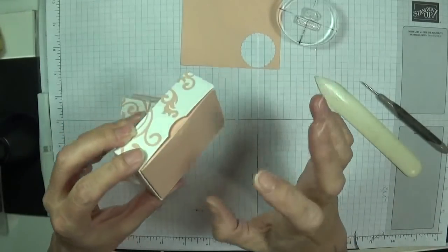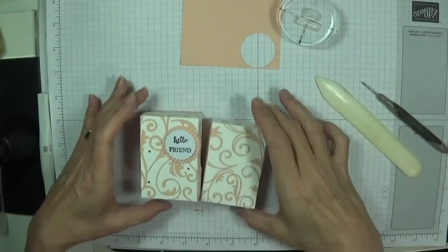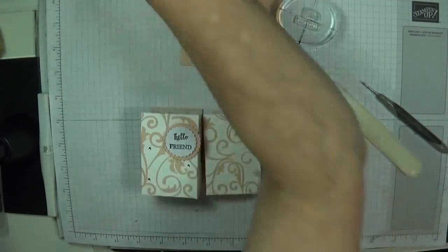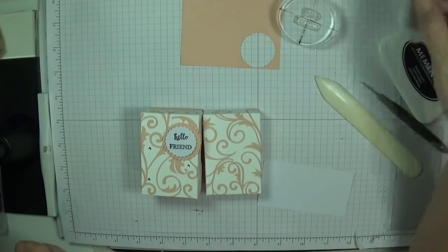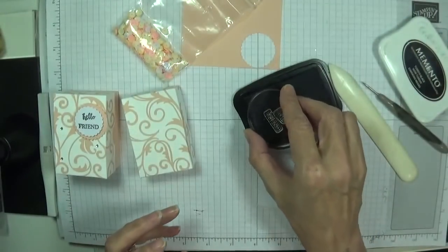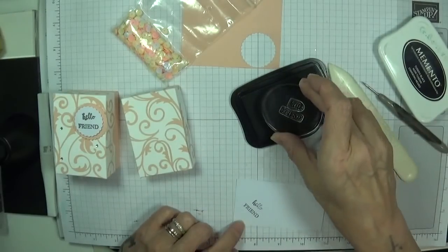And there is the little squash down version. This is the same size inside and out, without its sentiment. Let's get it a sentiment quickly. I don't like to leave things half done. Find another little bit of scrap. There we go. You know me. Oh, we've got some sequins. Look at these beautiful sequins. Oh my gosh, they would look lovely on there. So, that didn't stamp very well.